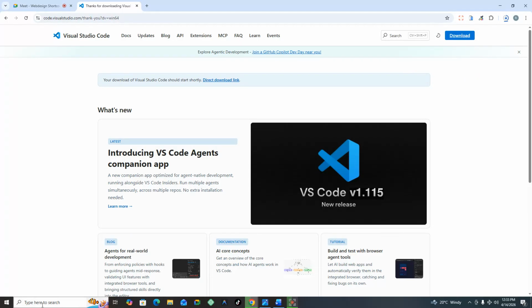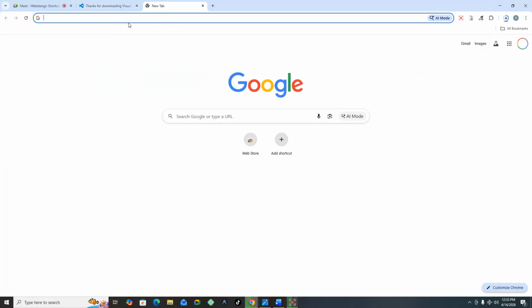So once you have Visual Studio Code, the next thing that you need to do is to get a browser. For you to get a browser, simply open another Google window, and depending on your preference, there are so many browsers out there that you can use. We have Google Chrome, which is my favorite. We have Microsoft Edge. We have Opera. We have Firefox, and so forth. Really, almost all these browsers will give you ways to access your published web pages, and at the same time, they have tools that will enable you to test and debug the application, and so forth. So most of the tools are going to be there, but I prefer to use Chrome.